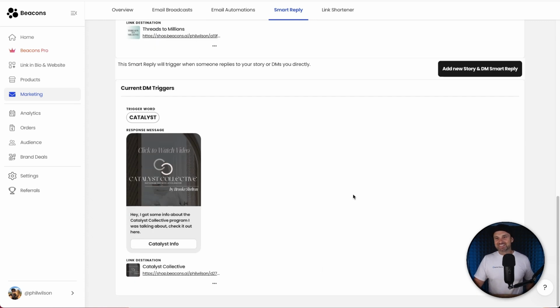So honestly, this is crazy. This is phenomenal. I haven't seen such a simple way to automate Instagram. ManyChat's great. It's quite simple, but this is far more simple. And I've done other software as well, but this one takes the cake. If you're someone who uses Beacons, this is a must to integrate with your platform.